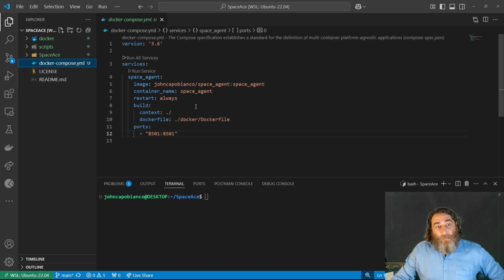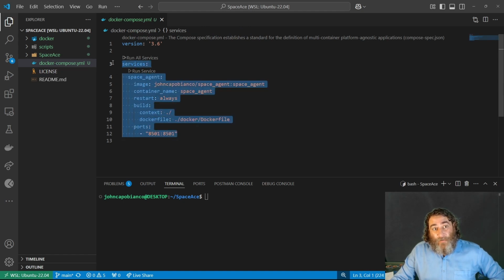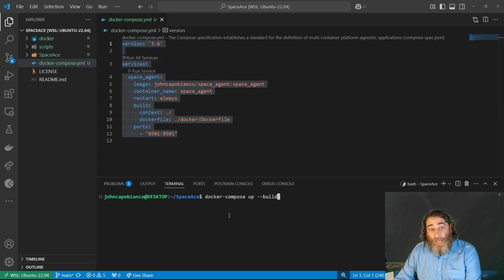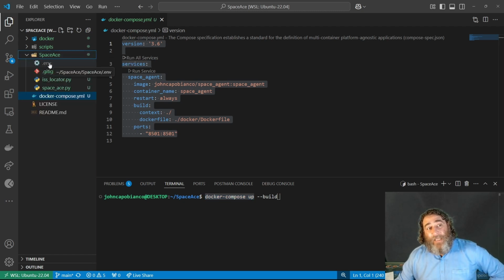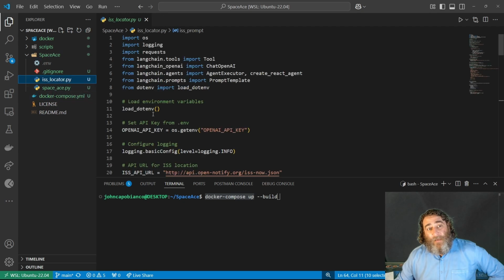I'm using a Docker Compose file that will bring up my Streamlit application for this container on port 8501. We're going to literally say docker compose up, and I've added --build because as I'm adding code, we want it to rebuild. But you're just going to say docker compose up when you clone the repository yourself to bring all of this up. Before you do that, you're going to need a .env file with the OpenAI API key from ChatGPT. Add that file and then bring the container up and you should be good to go.